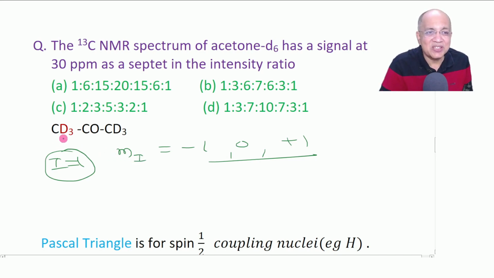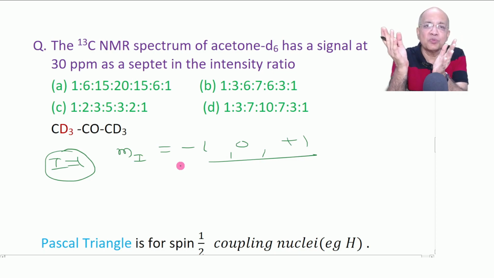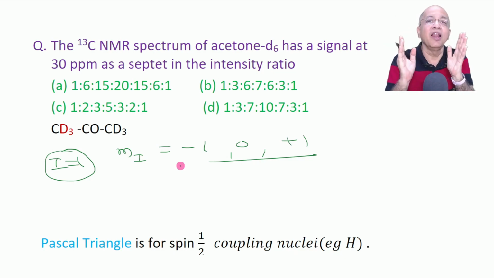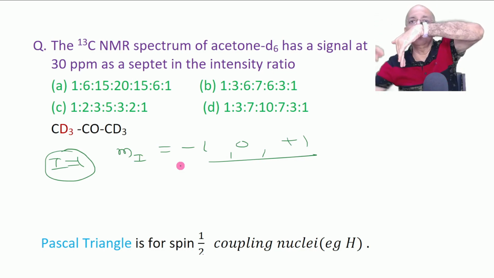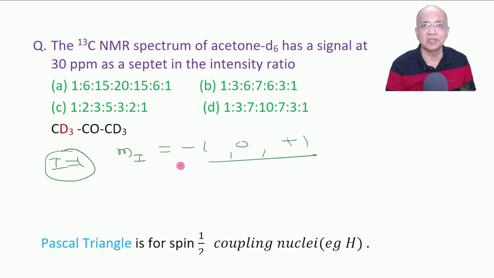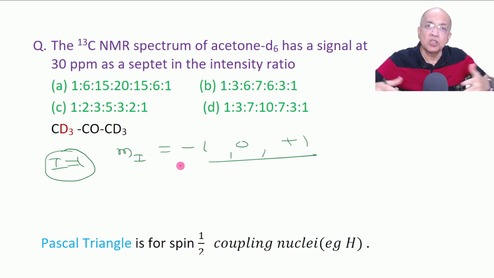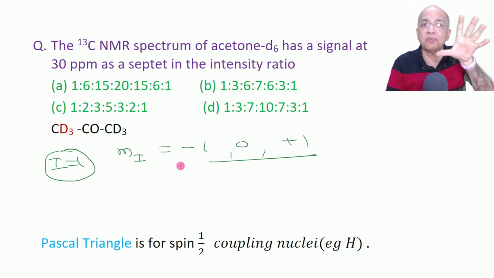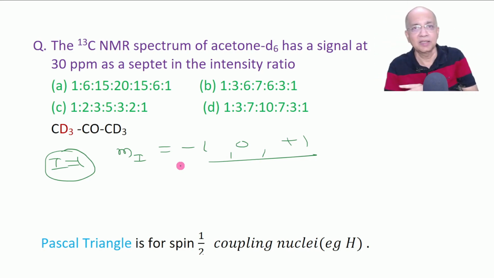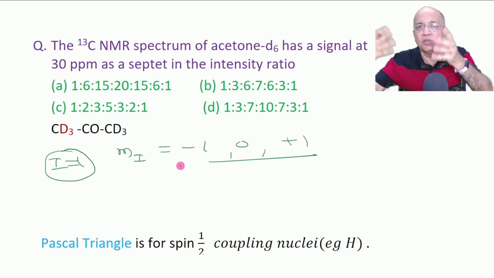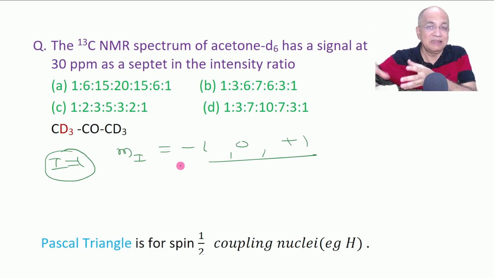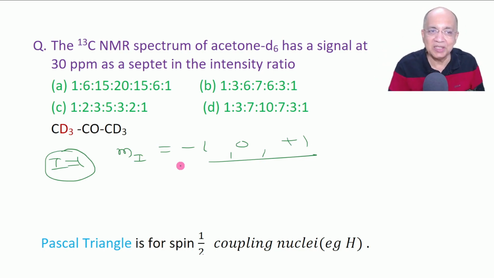And this is unlike protons, spin half, where with 2 protons, from an energy consideration, you have 1 up, 1 down, like this. The other possibility is 1 down, 1 up. Such a thing will not arise inside the nucleus. The 3 possible spin states, -1, 0, +1, or whatever, maybe a 3/2 nucleus, whatever the magnetic quantum numbers are, they are equally populated. So always 1:1:1. Supposing there are 4 states, 1:1:1:1. That is inside the nucleus. Unlike different nuclei, where a probability factor will come, here there will be no probability factor.